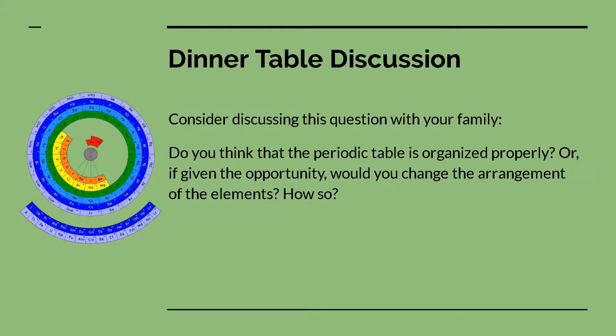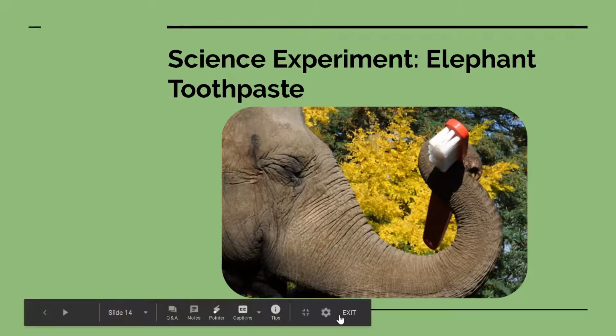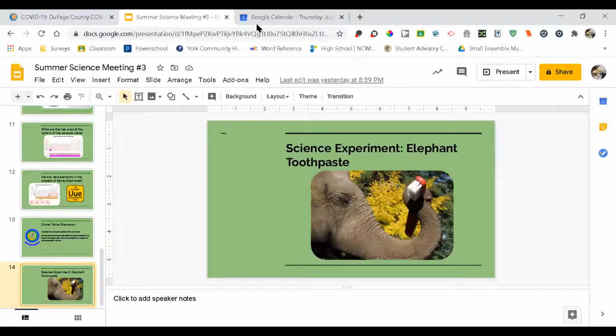Now we're gonna get into something a little bit more exciting, our experiment. What we're gonna be working on today is elephant toothpaste. Maybe you've heard of this before, but it is really fun. It's a nice little chemical reaction, and we can talk about some of the elements and what's happening. So I'm gonna shift you over to my camera so you can see the experiment happening.